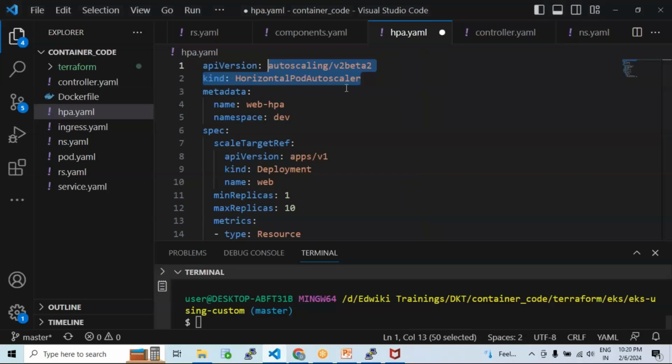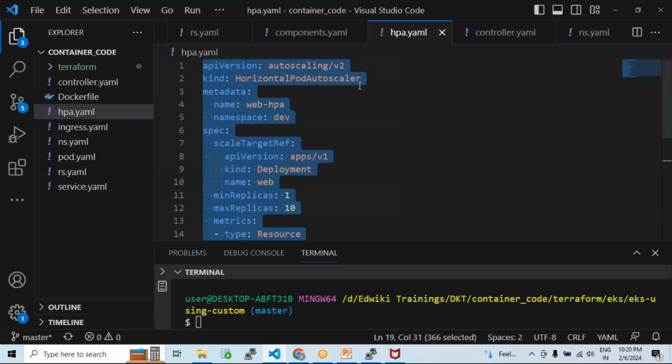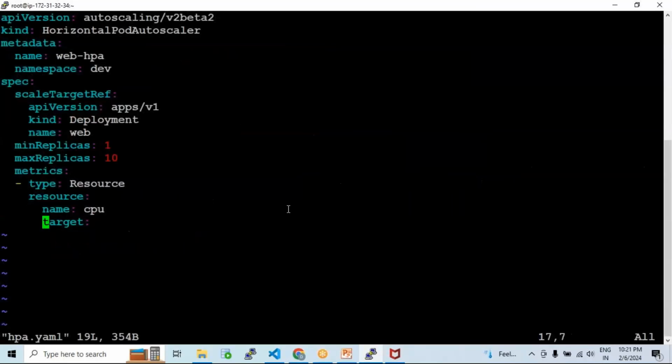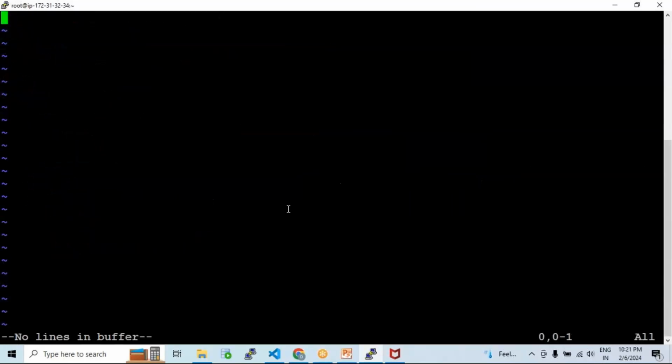So you need to make the change here: autoscaling/v2, right? This is the one. It may have worked before, but not now. Why? Now I'm using Kubernetes 1.28. Previously, it may have been a different one. That's why we need to always go and get things from their documentation only. That's the biggest struggle in Kubernetes.